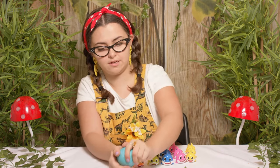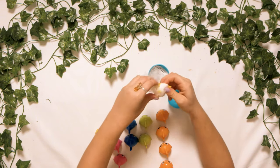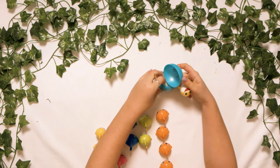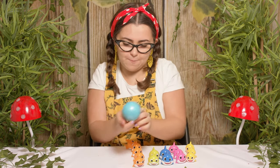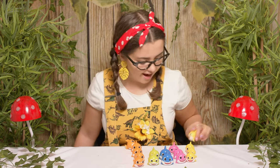Okay, let's have a look. We finally got another baby shark. Whoa! We've had so much fun with you all today. I've just noticed on this baby shark, it has a tiny little star on his eye.